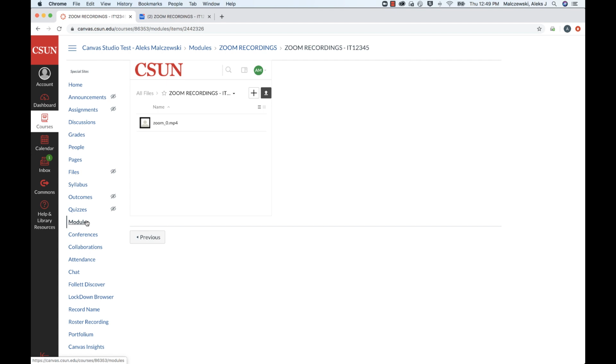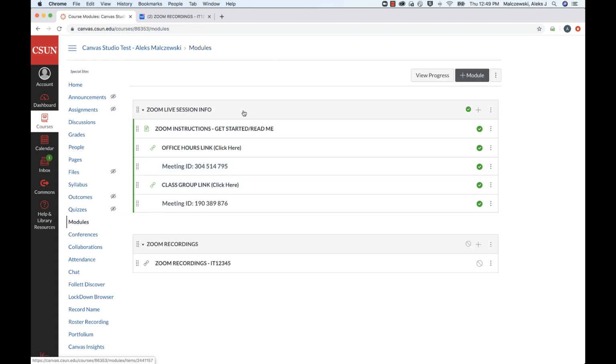So now if we go back to modules, we have the access links to the live Zoom session, so whenever it's the day and the time for that to start, students just have to come into Canvas and literally click here, and that will start them off, and it will launch their Zoom application and take them directly into that meeting. But as a backup, if for some reason the link doesn't work for any of the students, the Zoom ID is here again to go ahead and punch that in.